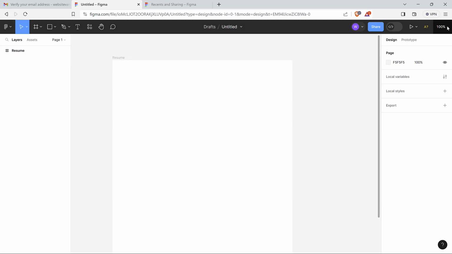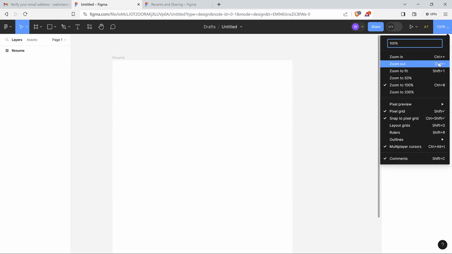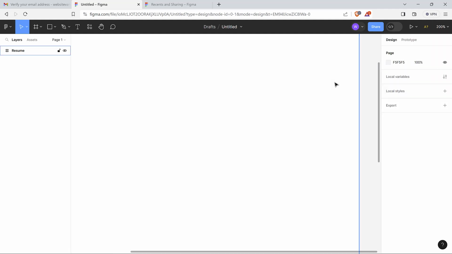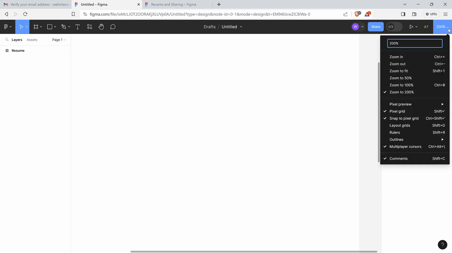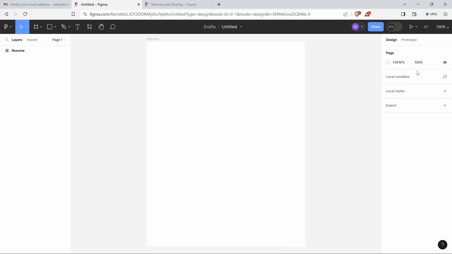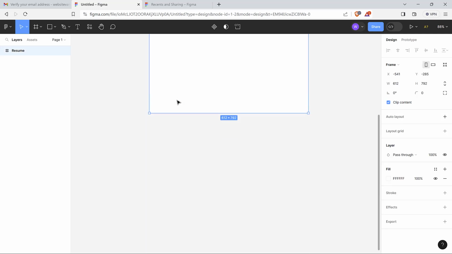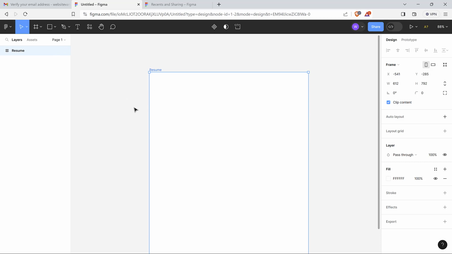Cool. I can zoom in a bit so that you can see, or you can use Control plus plus to zoom in, all the way to 100. I can go to zoom to fit. All right, cool. You can make as many of these frames as possible. So the very first thing we're going to learn about, obviously we saw what a frame is.